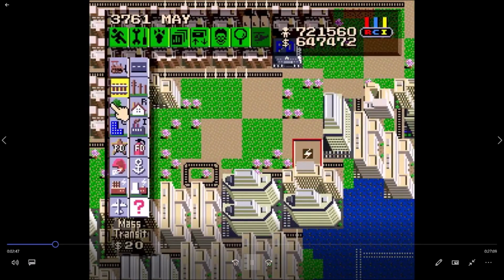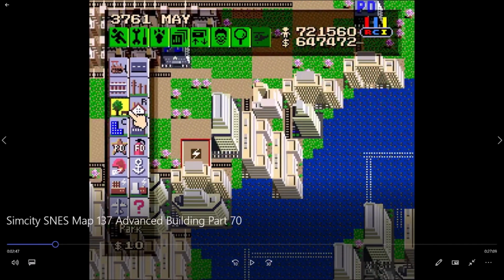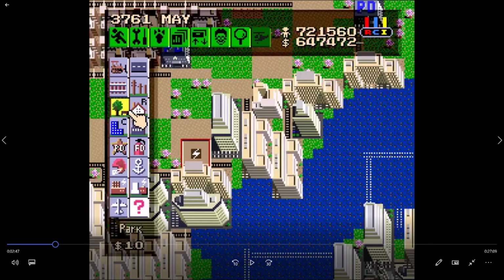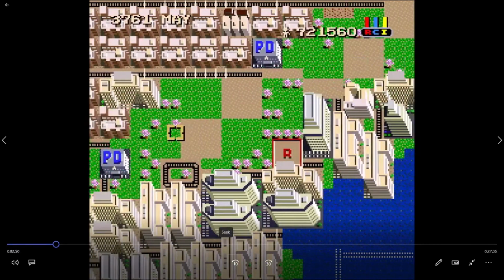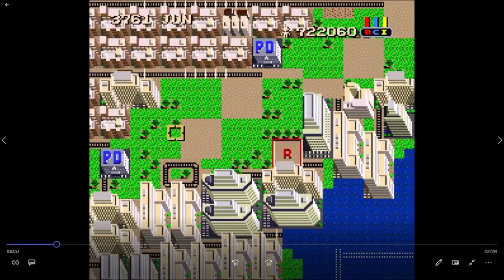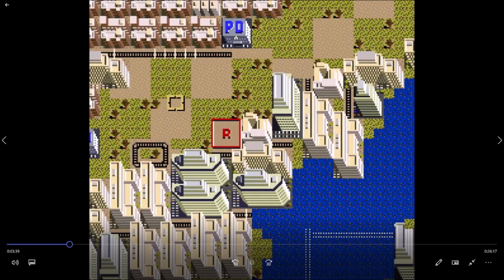Notice that I put a tile of park where it's not going to be in any of the land value tiles for the development of this zone, because I'm trying to give it as many land value tiles as I can so that it has the best chance of becoming a high. So it has a lot of bonus land value, so we'll just skip around here. We don't have to watch it develop, but I do get a high.